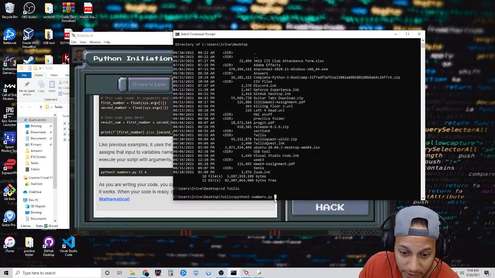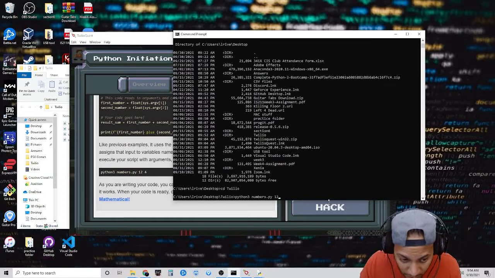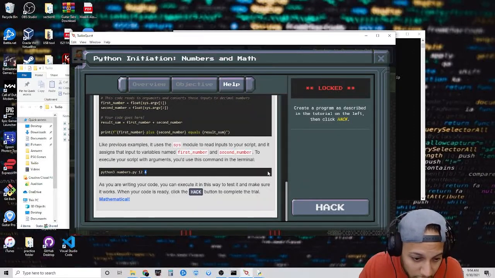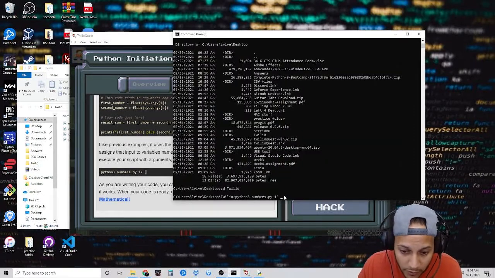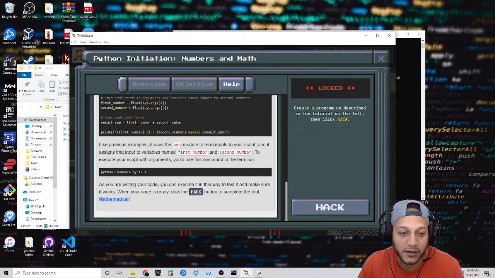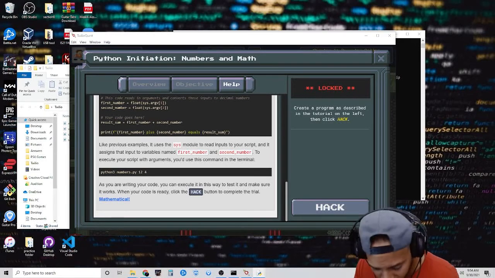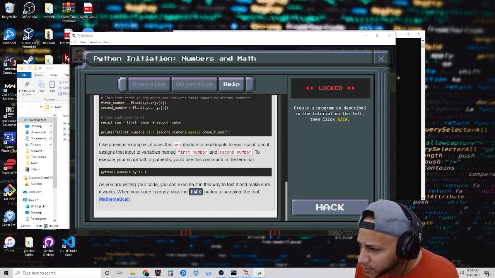And the next argument that I'm going to pass, I'm going to put 12. And I'm going to put another one, which is 4. Basically, what this program is going to do, let me delete the symbols so you don't see the answer.